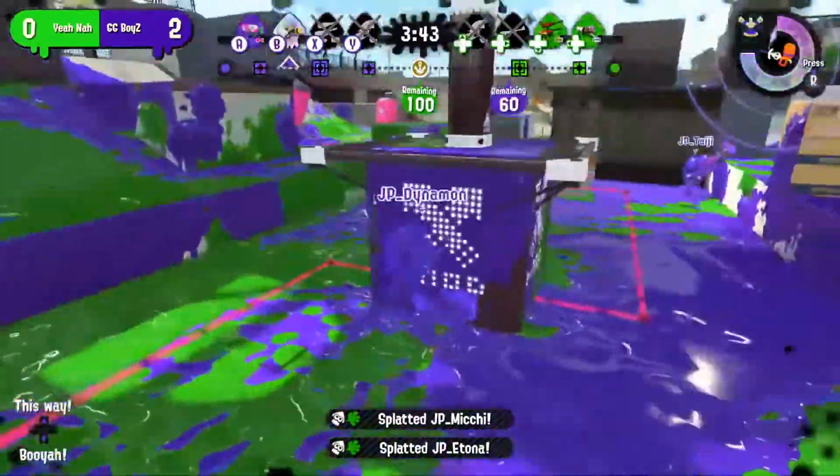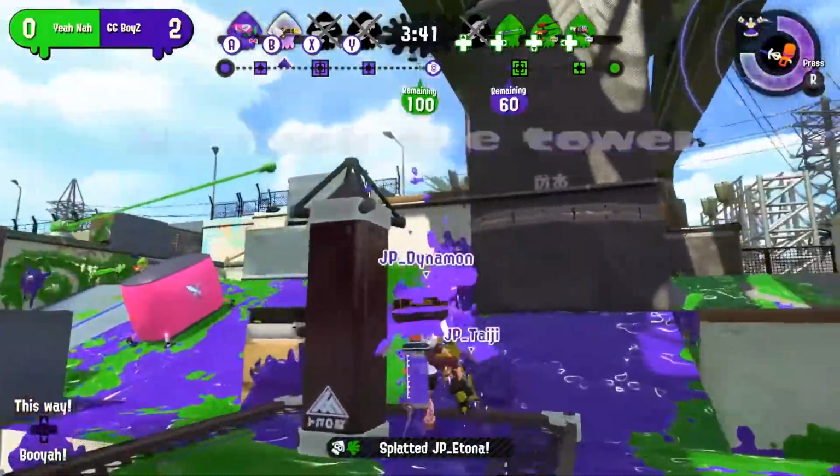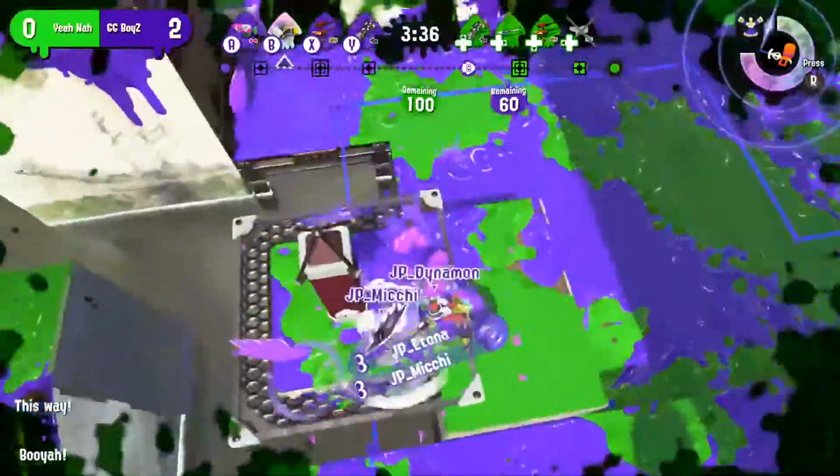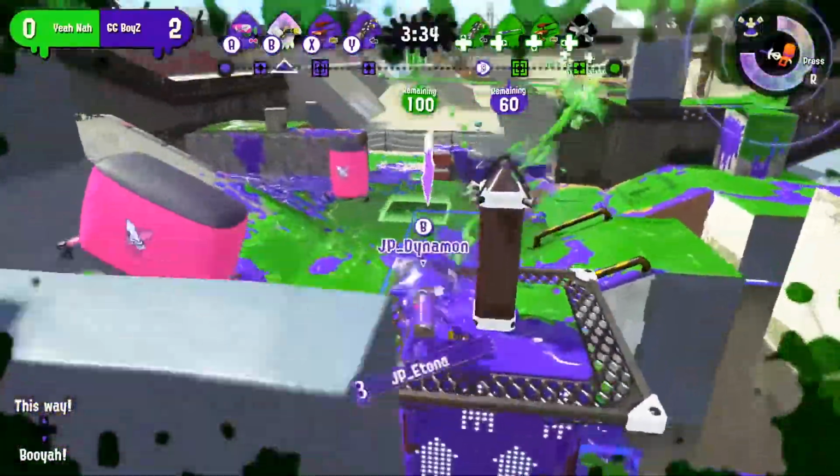River and Yamamichi, they're just swapping. Lots of splats right now, and you see Dynamon now hopping on the tower here, 9, as the GG boys quickly approach that second checkpoint. And that second checkpoint really is the most important one.